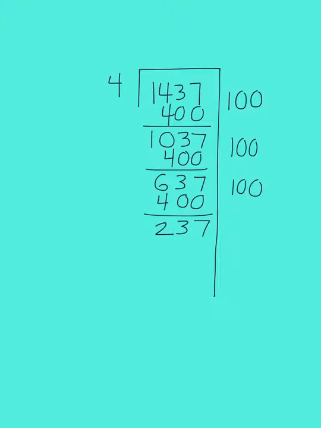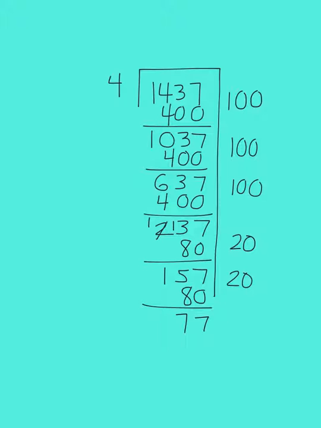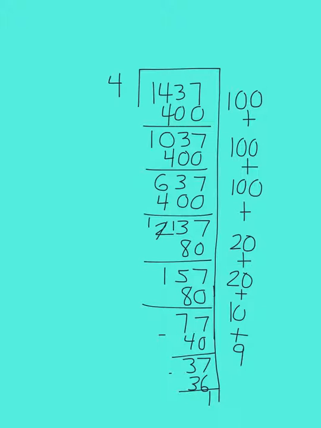Now, I can go ahead and do multiples of 10 or 20, so say I start with the 20 first. 4 times 20 is 80. Under 57, so I'm going to do another 20. 77. And now I will have to do a 10. 37 remaining, just like the previous problem. And I can do a 9 with 1 remaining. So now I just have to put all my work back together. So yes, it took more steps, but again, if that's what your child's successful at doing, that is fine because it's using place value. So 100, 200, 300, 20, 40, 59, 359 with a remainder of 1.